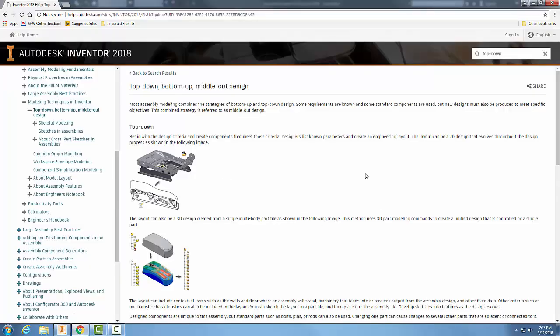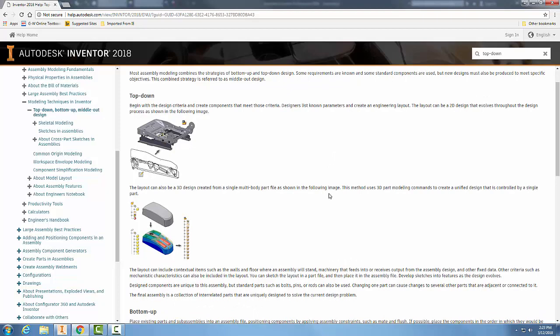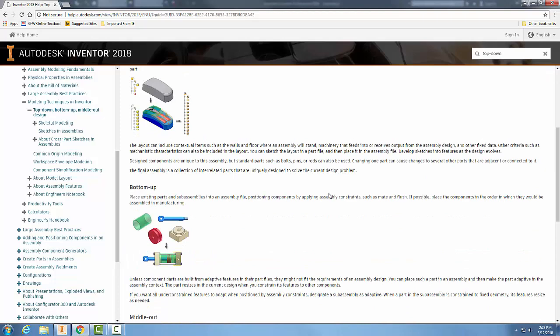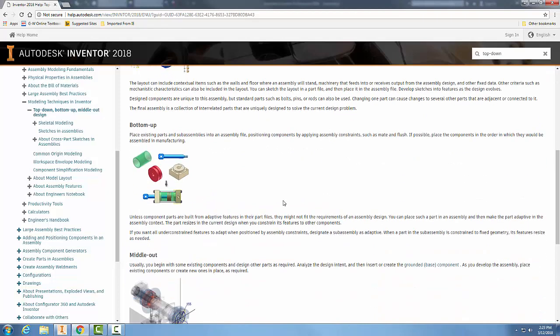So with a top-down, we know all those parameters in the actual part. Now a bottom-up assembly is when we already have the existing components or parts in IPT files and we are placing them into the assembly file as separate files.